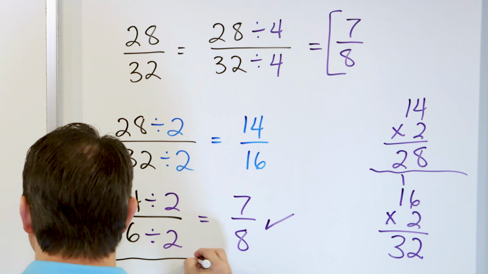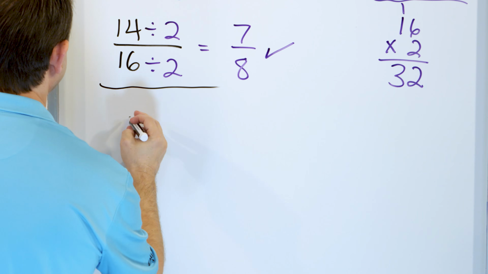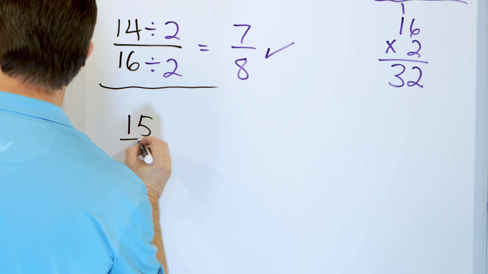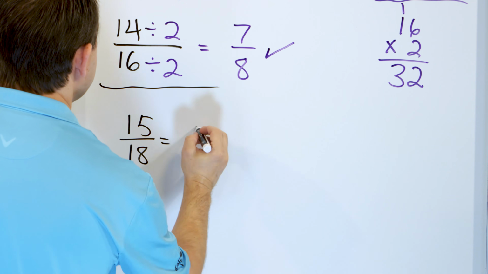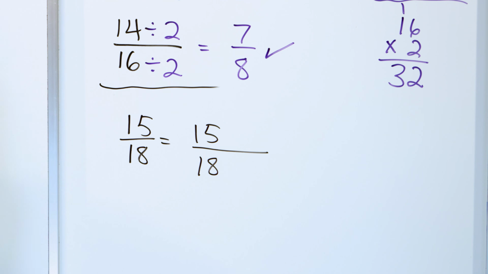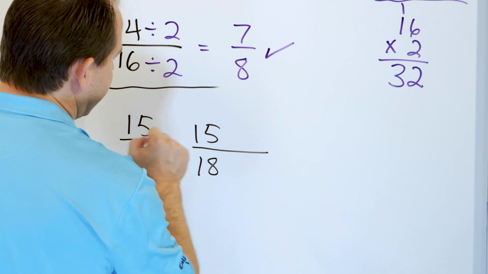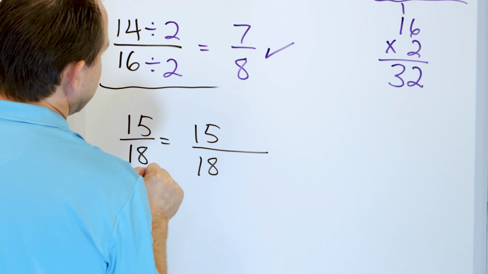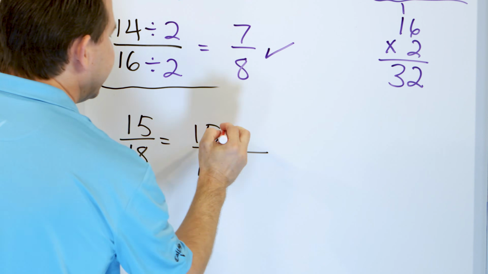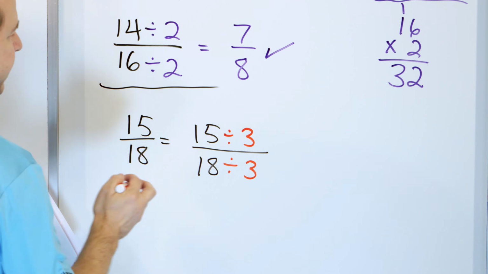All right, that was problem 5. We are halfway done. Let's take a look at the fraction 15/18. So what I'm going to do is divide top and the bottom by some number. What am I going to pick? Well, I can't divide by 2 because this divides by 2, but this doesn't. If I divide by 3, does that work? I say, yes, actually it can, because I know that this is divisible by 3 and that's divisible by 3.